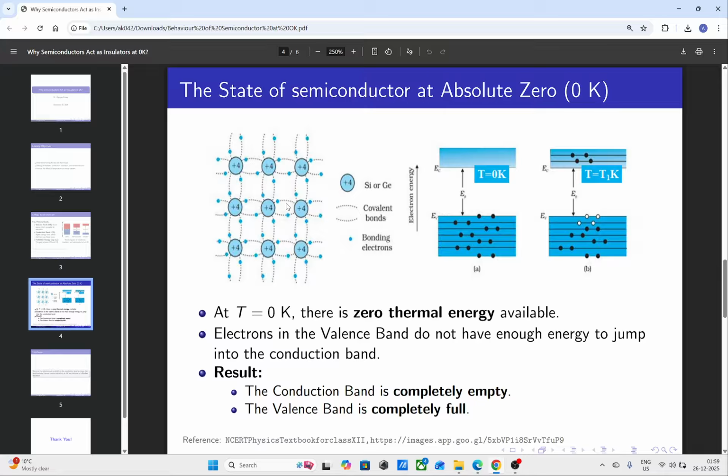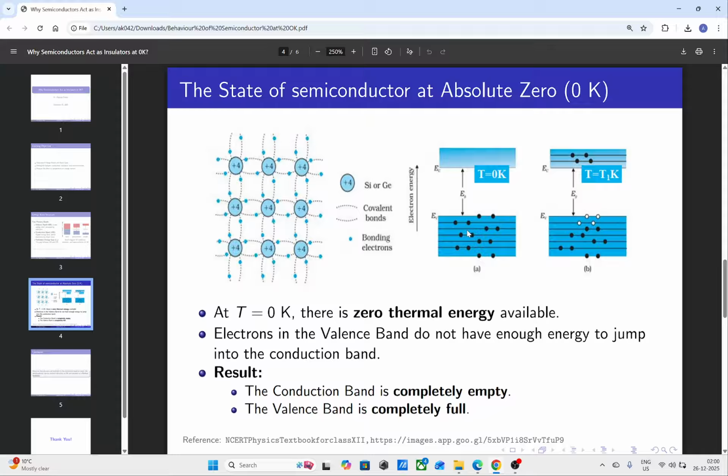It means there are no free electrons for conduction, and as we have said, there will be conduction only if free electrons are present. But each electron is involved in the bonding, so there are no free electrons, and hence the semiconductor behaves like an insulator, because in insulators also there is no conduction since it has no free electrons to conduct. This is basically the bond model.